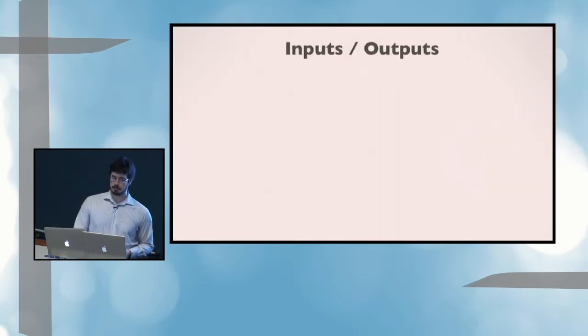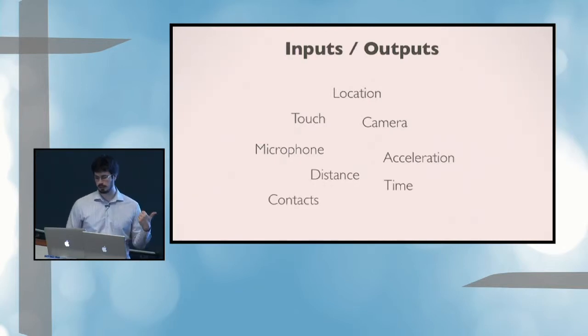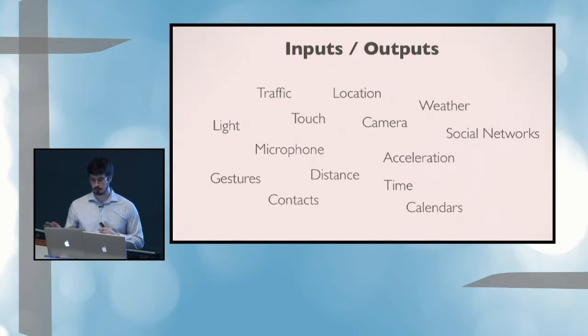So for inputs and outputs, a mobile device is a networked ball of sensors. And each sensor enables a new approach to an old problem. Remember that sensors provide data, but you can extrapolate other information from that data. For instance, GPS provides location, but by tracking over time, you can figure out distance and direction. Or you could look up weather using a weather API. So being familiar with these basic capabilities of your device is really important if you're planning to rely on it in a product.